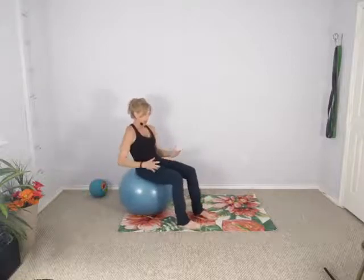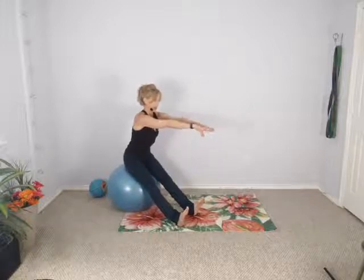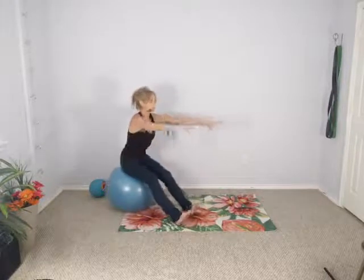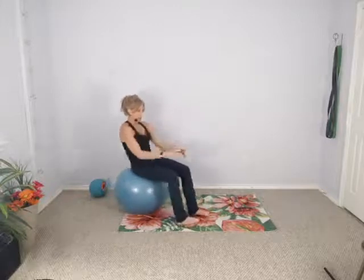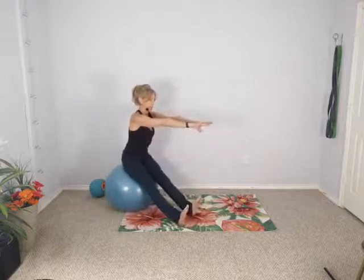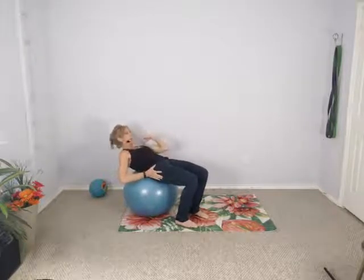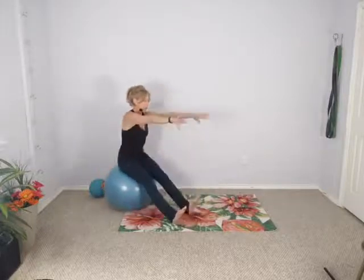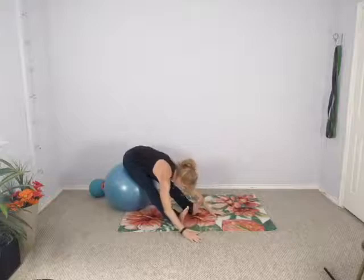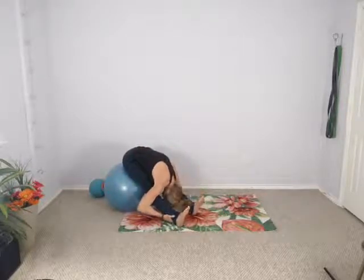Do it again. Hips go under. And then reach around to the front. Hips going under, pull those abs in, and then around to the front. 2 more, hips going under, and then reach around to the front. And then one more time, hips going under, dropping the shoulders and chest back there, and then reach around to the front. And then go ahead and come forwards, reach over the toes, coming into a hamstring lower back stretch.